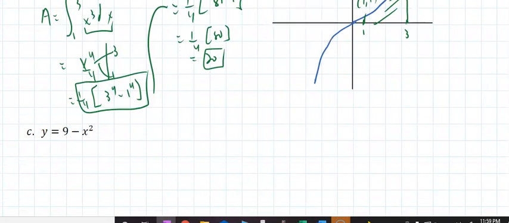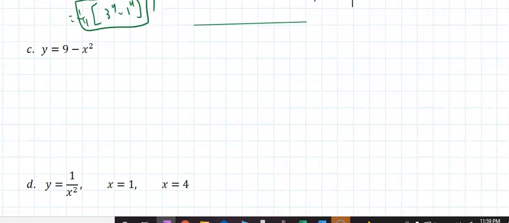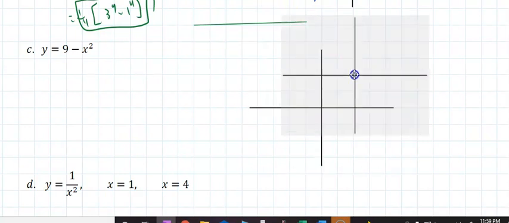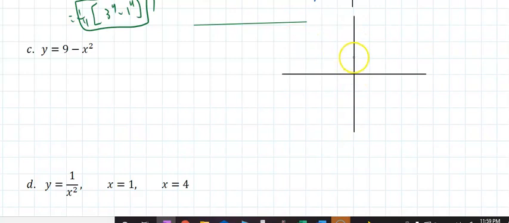And if I get to the next example, y = 9 - x². So they did say find between the curve and the x-axis. Well, this is an upside down parabola. We know, let's say this is in 3s. This is 9. The graph looks like this. And if you want the area, that's going to be the integral from -3 to 3 of 9 - x² dx.